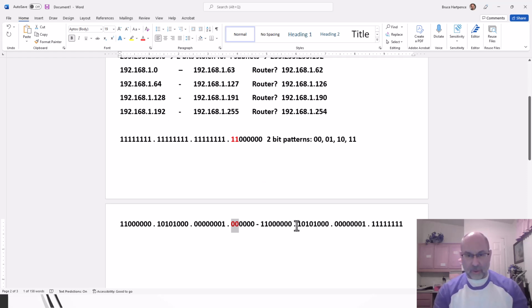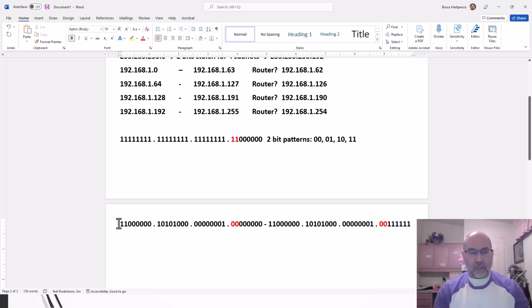So there is our subnet field right there. And our first pattern is 0, 0 in there, right? We're going to do 2 things here to help us out. Remember how to do this. First, we start with the classful address space. And second, we're going to put all zeros in the host portion, and then we're going to put all ones in the host portion.